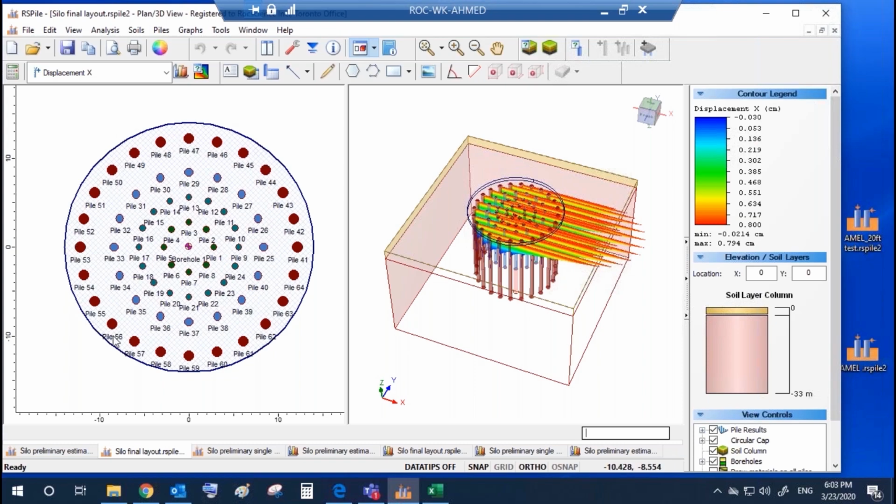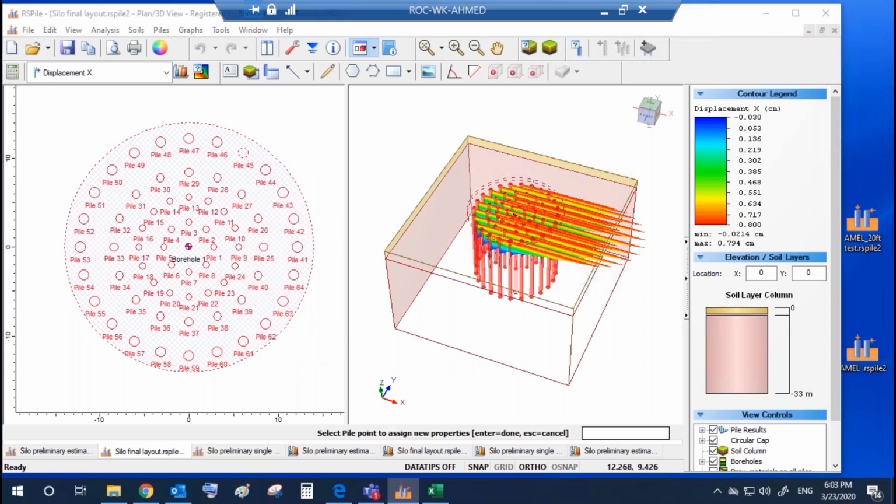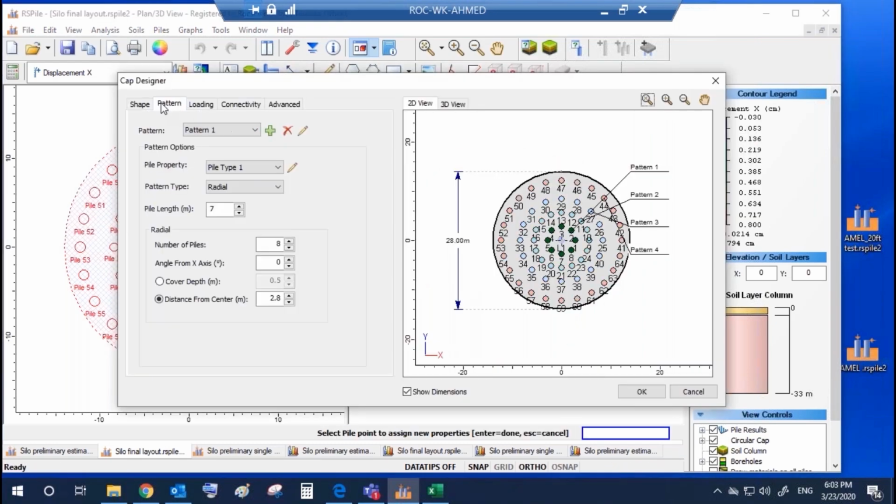And after I made this layout, it's very easy to change this. As soon as I go to edit pile cap and I go to pattern and I choose pattern 1, I just change the pile type from the trial to the pile type I want, pile type 1 with a pile type 4, and I'll get a new pattern.